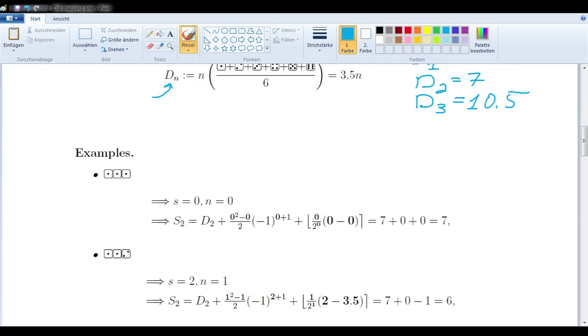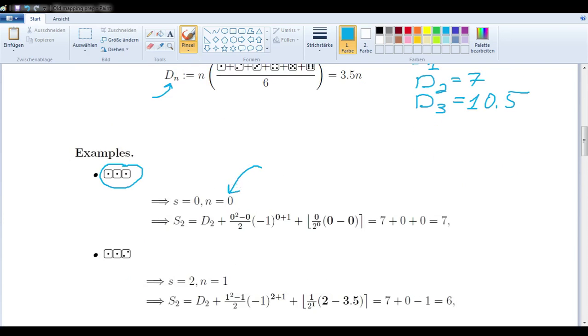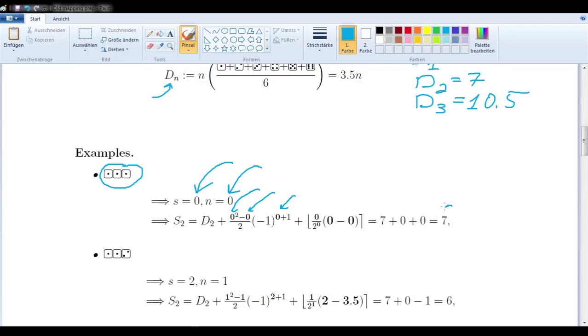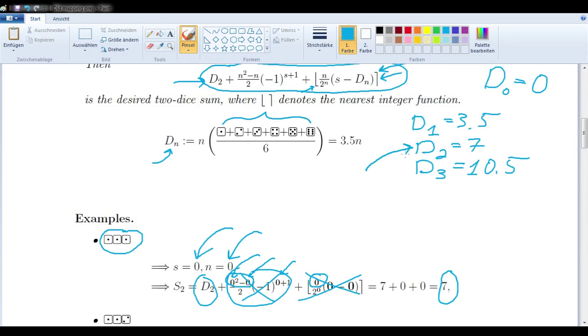So let's look at some examples. If I roll a 1, 1, 1, then the question is, how many faces occur exactly once? The answer is 0, so n is 0. And what is the sum of these faces that occur exactly once? Since there are none, that is also 0. So if I sub 0 into this equation, it turns out that I do indeed get a value, and that value is 7. And we'll see that that is exactly the value that we need to get, but we don't know that yet. At this point, we can just see how this is working.